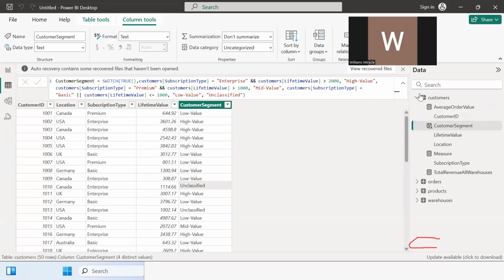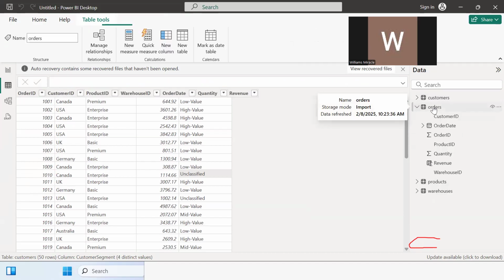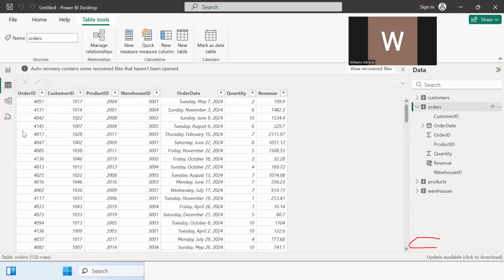Mira Commerce also gave us an orders table, which contains columns capturing order ID, customer ID, product ID, warehouse ID, order date, and quantity. There was revenue before, but there was a typo, which was named total cost.